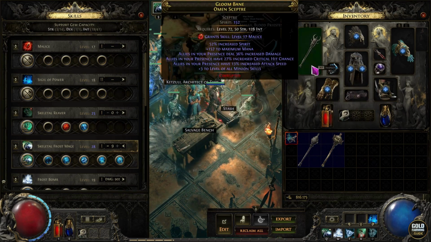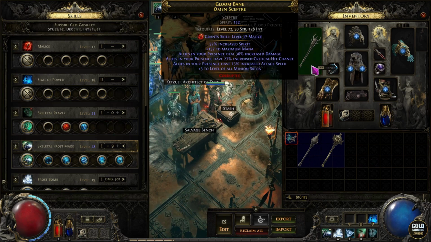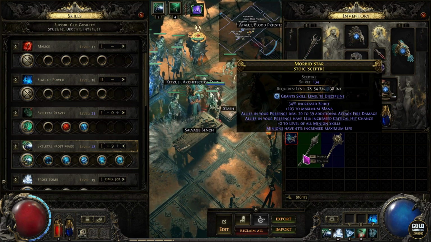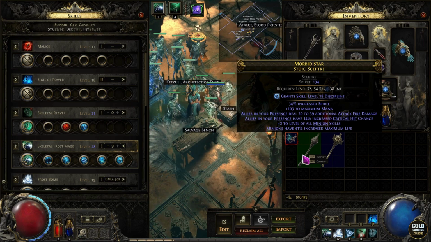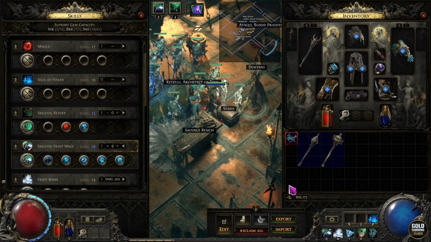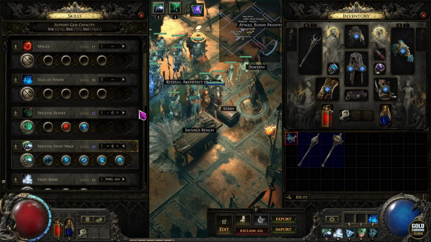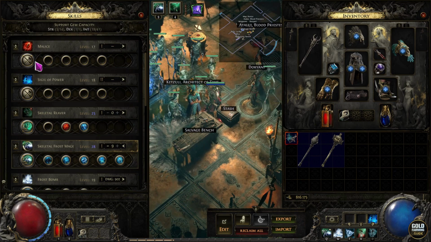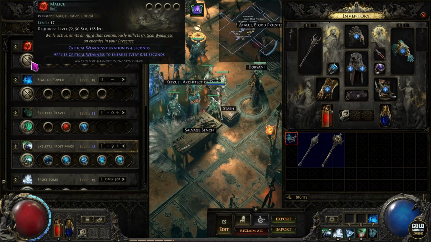Second choice I would use is an Omen Scepter with Malice. It gives you extra critical strike chance and that means extra damage. Third choice would be the Stoic Scepter with Discipline, and if you can get any of these, anything else is pretty much irrelevant, because the buff on the scepter is just going to be single resistances or whatever, so it won't matter. However, I think Malice is a decent choice here.